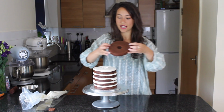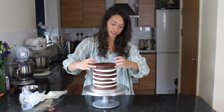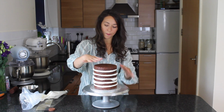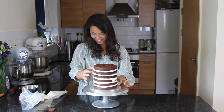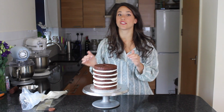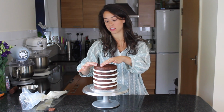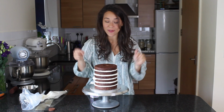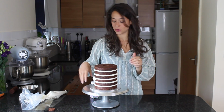Now I can put the last layer on, and I'm turning it upside down so the flat side is on top. Whoa, that's a pretty tall cake. Now, if I had done thicker layers of buttercream, it would be really hard to mask this, which is why I've done slightly thinner layers. So now is the time to fill the middle if that's what you're doing.